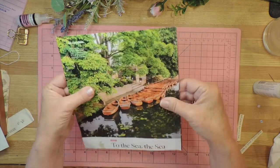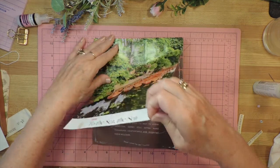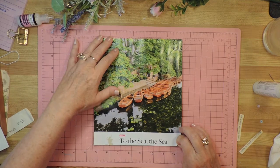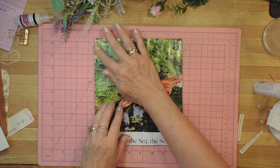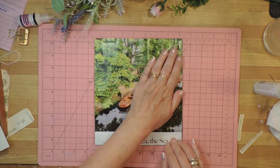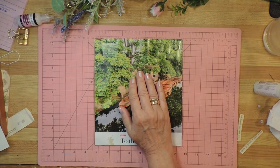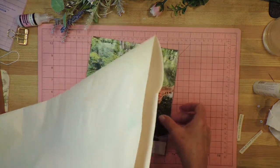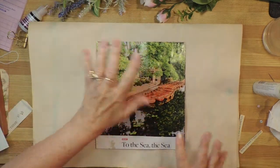Just try and get this pretty close to even. It's not actually. Come over just a little bit. Now you can probably see the lines where the glue is, because that's, like I said, the wet part that expands when it's wet. However, we're not done yet. And I'm going to just put this paper underneath here so that paint and matte medium doesn't go on everything.